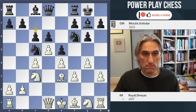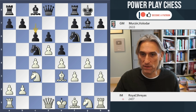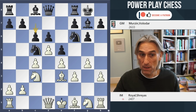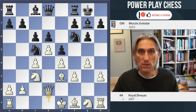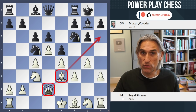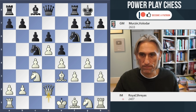c6, black perhaps looking for counterplay on the queen side because very often white's king wants to castle queen side. So that's normal. Perhaps the queen might come out here. Perhaps black is just looking to open the c file and get a rook to c8. Queen d2, and that's a very normal setup. The queen and bishop take control over this diagonal, and that could be useful later on. And you never know, white's king might head to that side of the board.